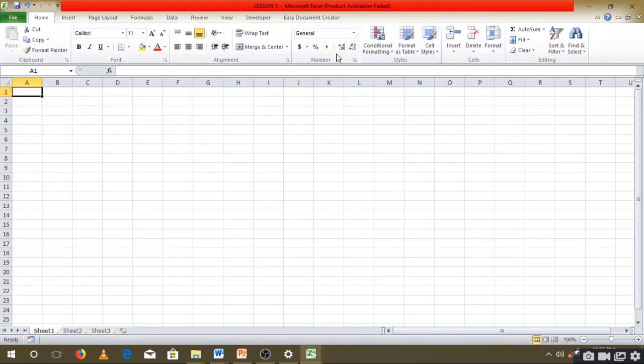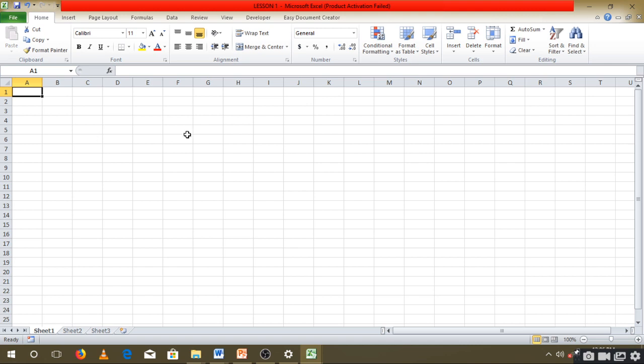Now, this is the whole interface of what we are going to play around with. I really want to first explain a few of the features that are here, because without knowing them, we may not really deal so well with them. I'm going to deal with this area here basically. Now, we said a spreadsheet is a grid of rows and columns. This is the whole grid, and it basically has the rows and the columns.